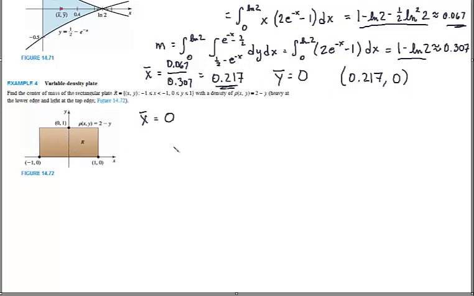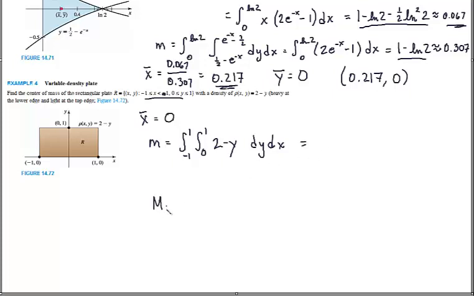I will have to go through the motions of the y to see exactly how high it is up on this y-axis. So I'm going to say that the mass is this double integral, and I need my density equation in here, which is 2 minus y, and this would be dy dx. The y values, they tell me, vary between 0 and 1, so I'll plug those in. The x values they give right here vary between -1 and 1. I believe they have a misprint there, so we'll get that out of there. And I'm going to compute this integral and get my mass.